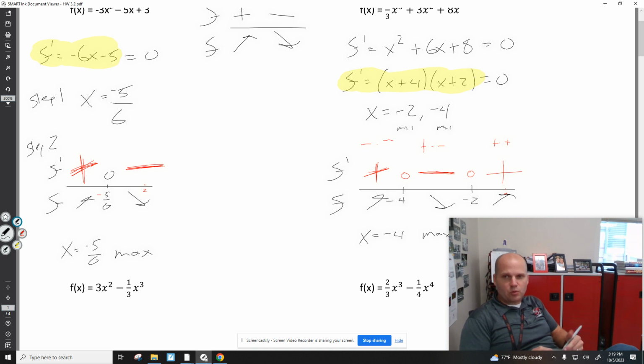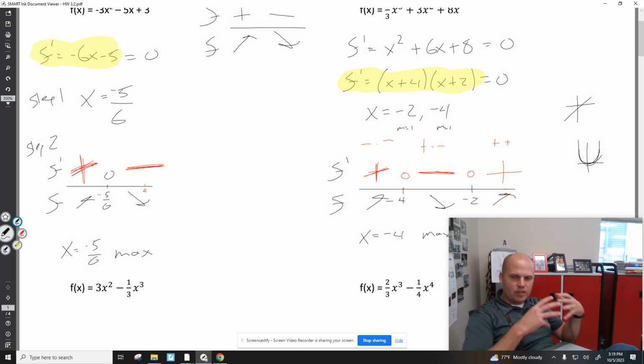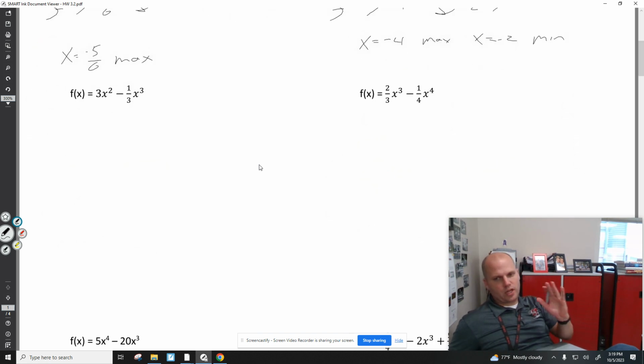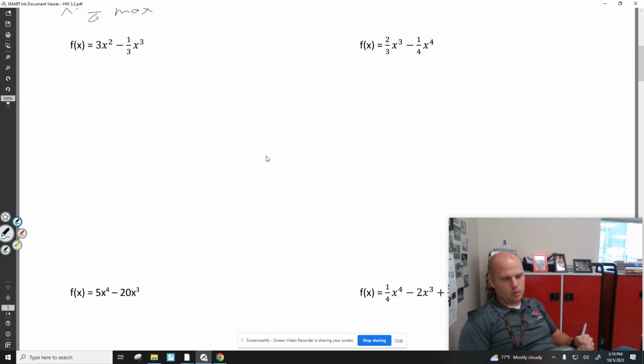When your multiplicity is 1, it's like y equals x. You pass through and you will change signs. If your multiplicity is ever even, like x squared or x to the fourth, you won't change signs. Taking values and squaring them, the signs will always stay the same. It'll always be positive or always be negative, depending on the leading coefficient or whatever. So you could fill out these sign charts using multiplicities. It might be quicker.